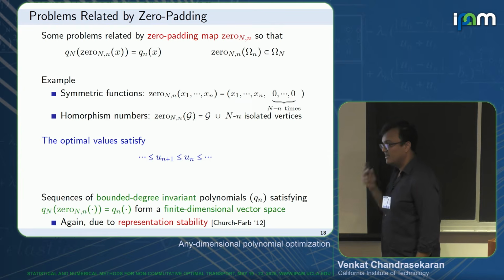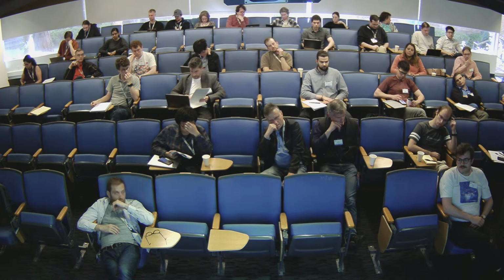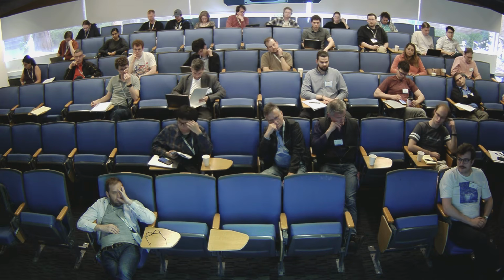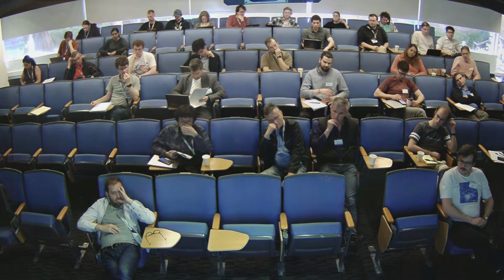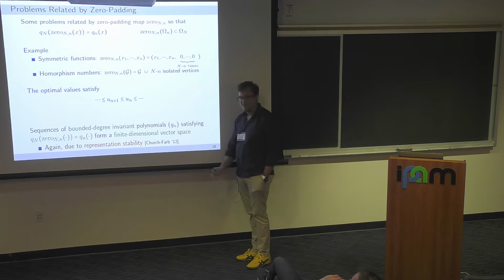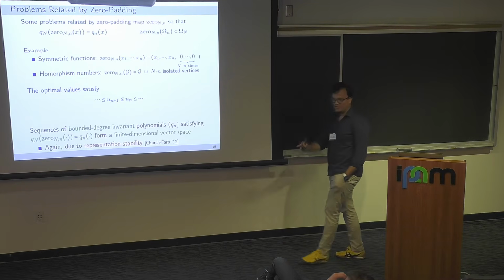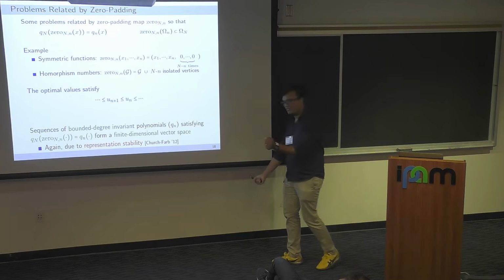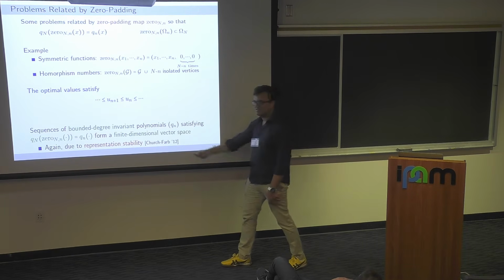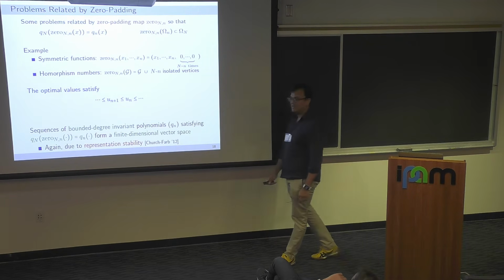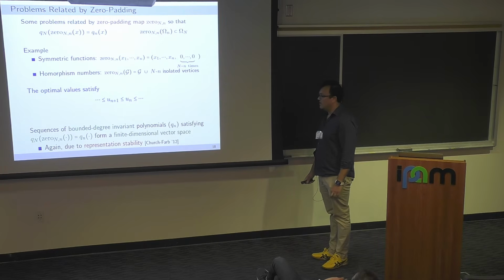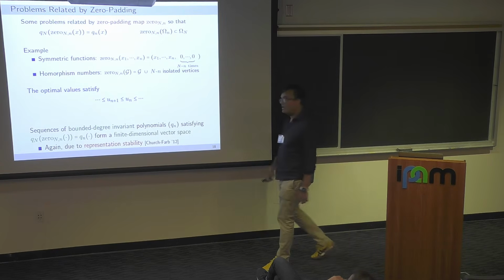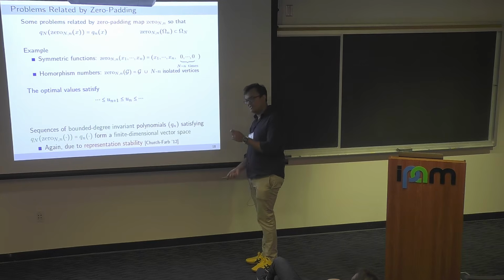Yes? Is it easy to figure out what this finite dimensional space is? Yes, in fact, computing a basis for it is fully algorithmic, and there's code to do this. It produces a basis, and then to present your problem, you just have to give the coefficients in that basis. The finite dimension is not too large, but it depends on the sequence of vector spaces and so forth.